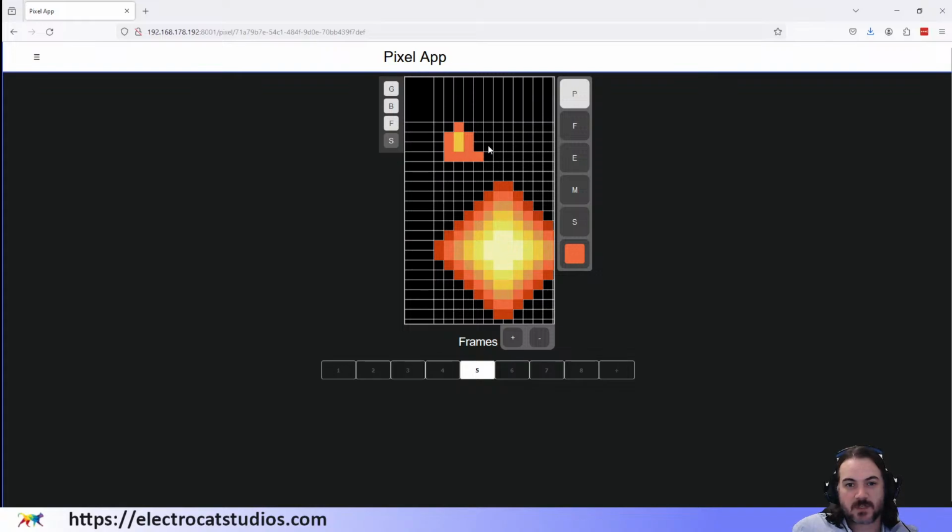Actually, might have this one spread out a little bit. Yeah, I might split in two actually.